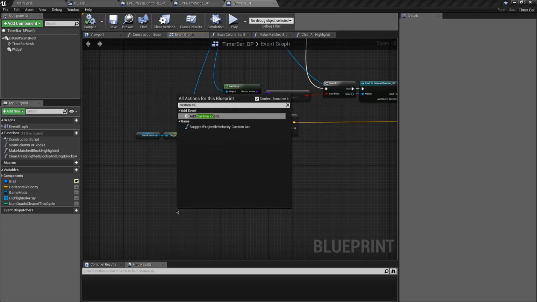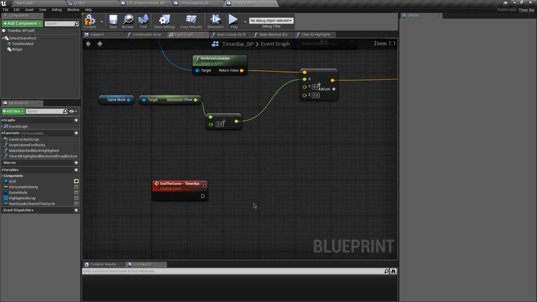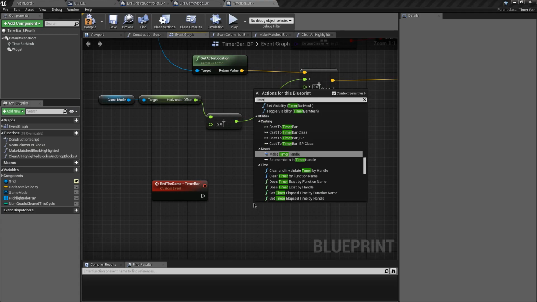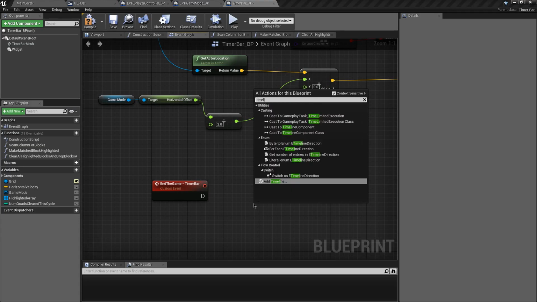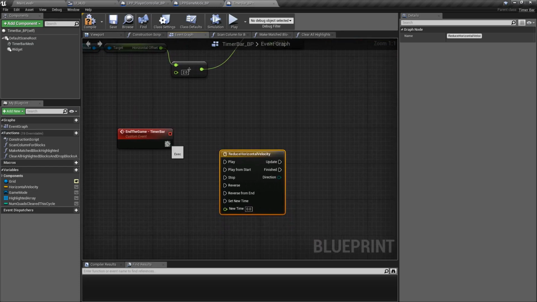But I think if we have an event here called end the game timer bar, and we'll do a timeline here to slow down the speed of the movement. So we'll do timeline and reduce horizontal velocity is what I'll call it just for now.